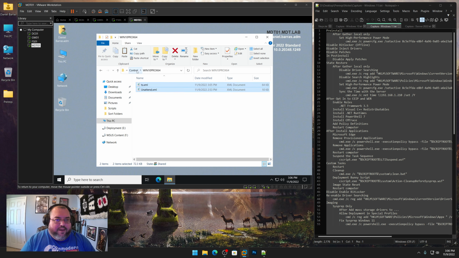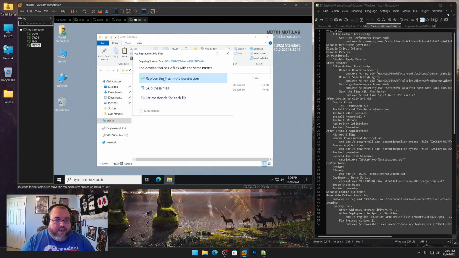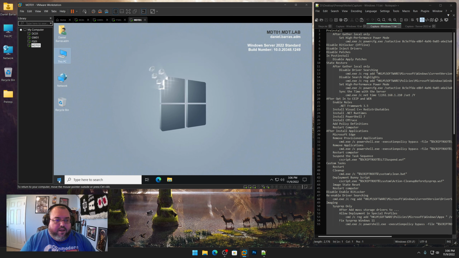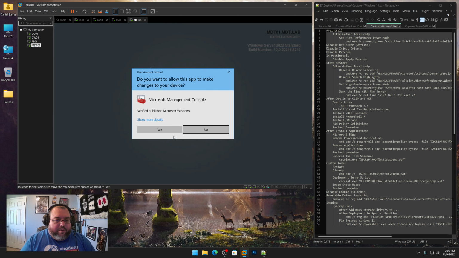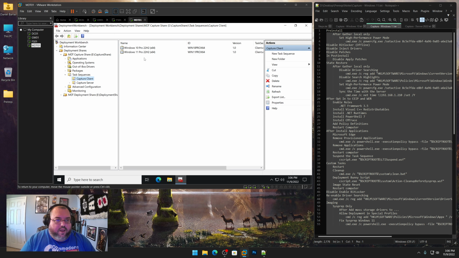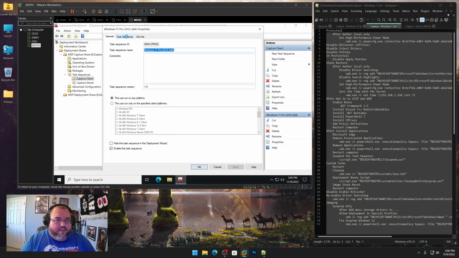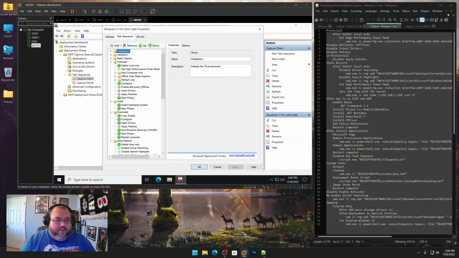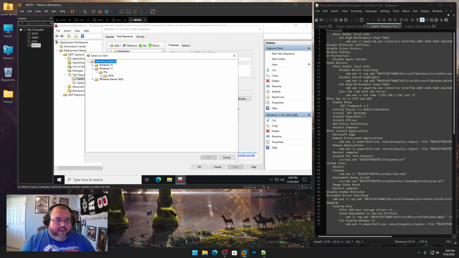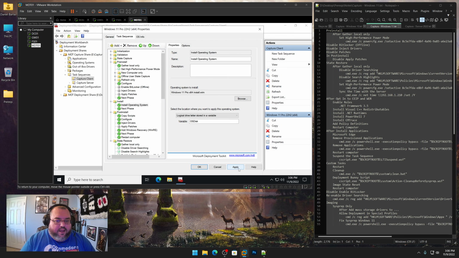I'm going to copy them to our Windows 11 Pro, paste, replace, open up our deployment workbench, open up Windows 11 Pro, task sequence, go up to install operating system, browse, and choose Windows 11. Click apply, and now it's exactly the same except the operating system is different. Okay, so everything else is the same.